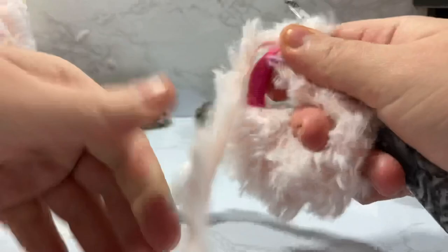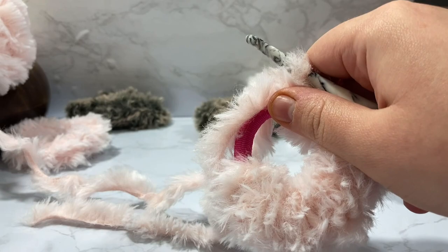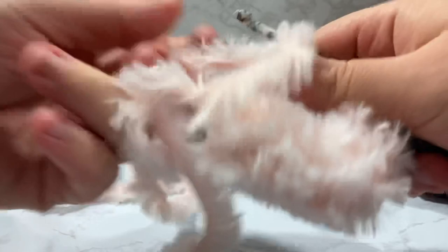It's very fun to make one of these, especially if you just have some ends here. These, again, are like just a buck for a big old handful of them. You can get 8 of these and either get the colors that you want, or you can get black. Like, say with these ones, if you got the black hair tie, you can't even see it because the underside of that faux fur is black already.